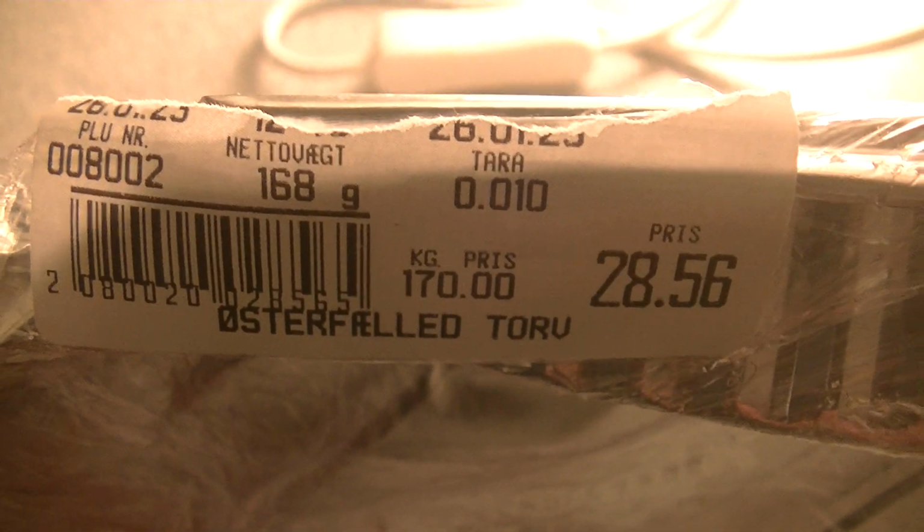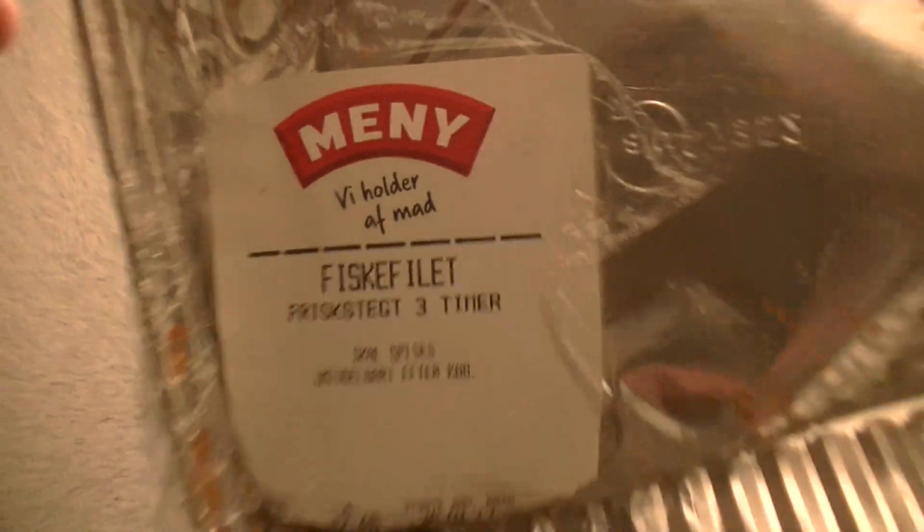Just eat some food. Uploading a Danish video about now eating fish. Fish food, fish with rice, with curry rice. This I just dishwashed. That's my rice. That's the packet with fish. 28 Danish kroner. That's $4 for two fish. I did buy some coffee for my old mom, but I forgot to give my mom this coffee. So, and I'm freezing a little bit today. It's a bit cold outside.